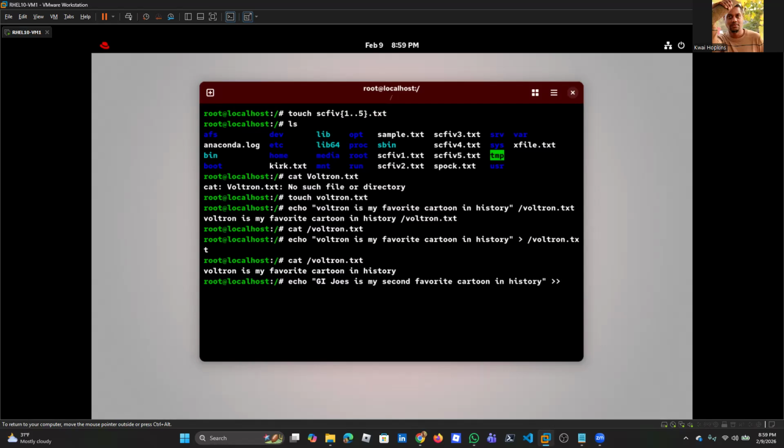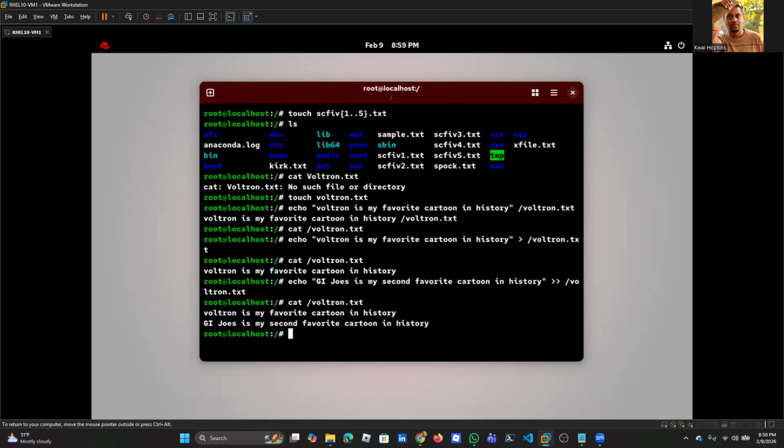This means to append. So we're going to append to slash Voltron.txt. Then we cat slash Voltron.txt. There we go.